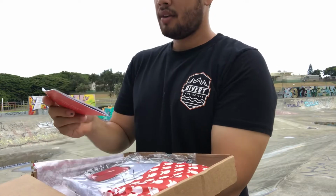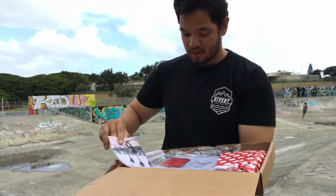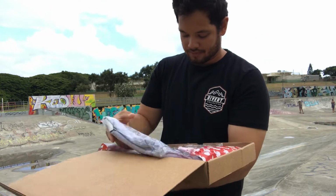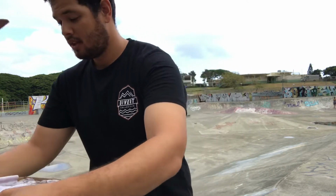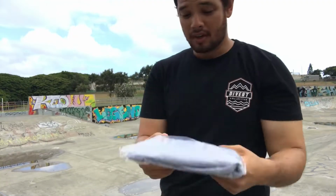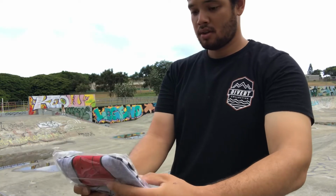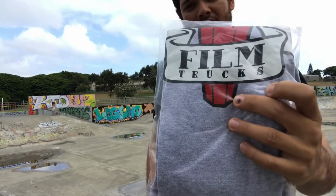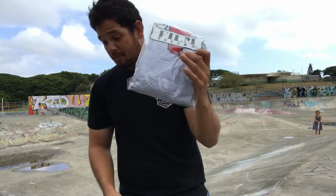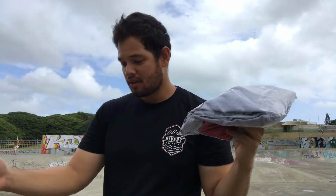Okay, first up, got that Krak magazine that they always give with every box. Next up is a shirt. It is a Film Trucks shirt. Never heard of it before, but I will be wearing this shirt. Oh, I don't like this. Yeah, that's the one. But I'll be wearing it in another video.